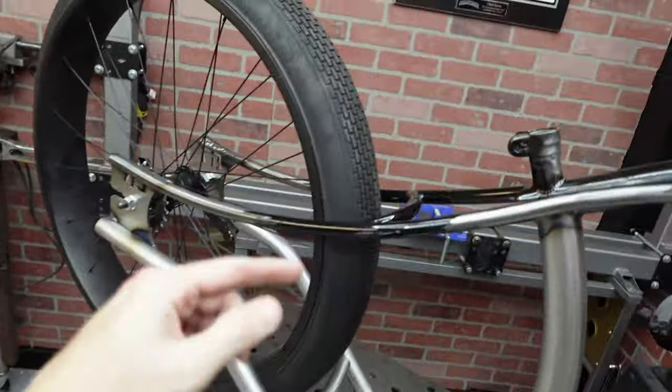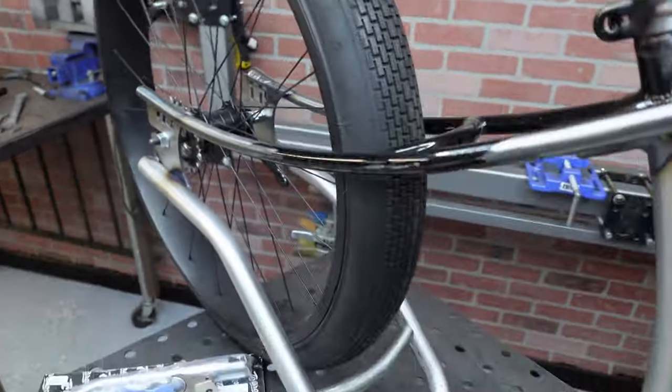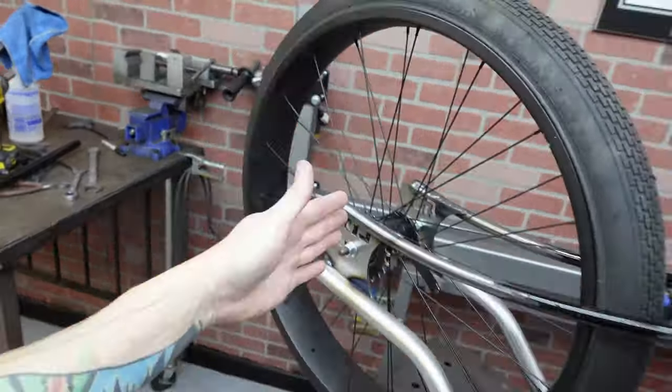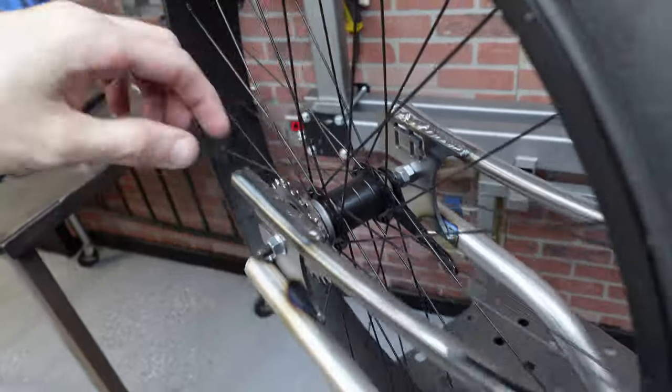You guys are screaming at the camera, take the wheel off. Now, I didn't want to do that, because when I took everything out of the jig, it sprung in real hard and I had to pull it apart to get the wheel on. Making sure it's on with the wheel will allow this back end to stay where it needs to be. So if anybody else gets the frame and decides they want to do a Nexus 3 speed, they won't have an issue, because this hub has a lot of extra spacing on it too.